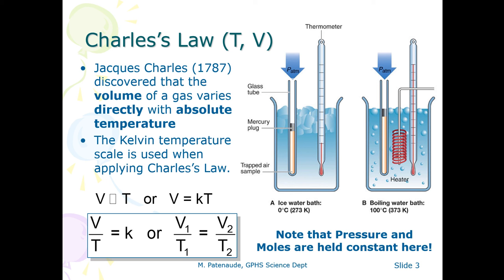It's also true only if you're using the absolute temperature scale, the Kelvin temperature scale. The volume units don't matter. As long as they're the same on both sides, you can use milliliters, you can use liters, you can use cubic centimeters. As long as the volume units are equal on both sides of the equation, no problem. But the temperature units must be Kelvin. There cannot be any negative temperatures, and you can't have a 0 as a temperature in this equation. Otherwise, you'd be dividing by 0, and that would be a problem. All right, so there's Charles's law, and as we saw, Boyle's law.